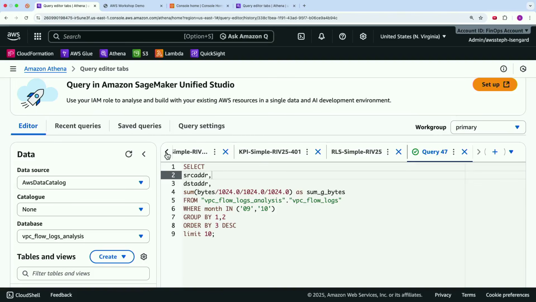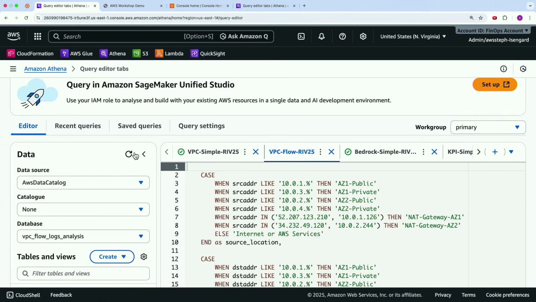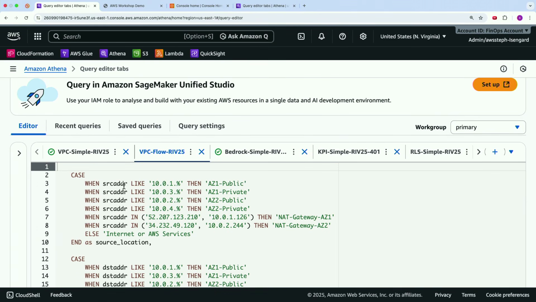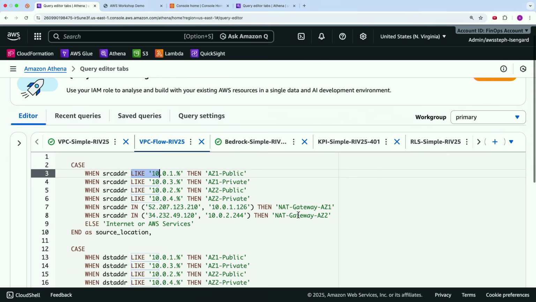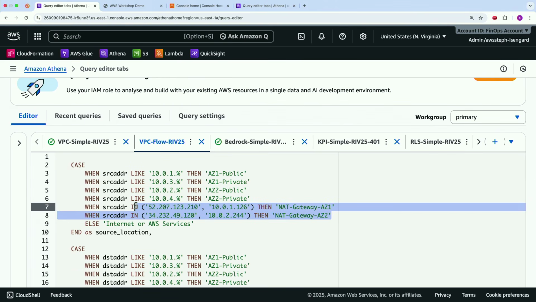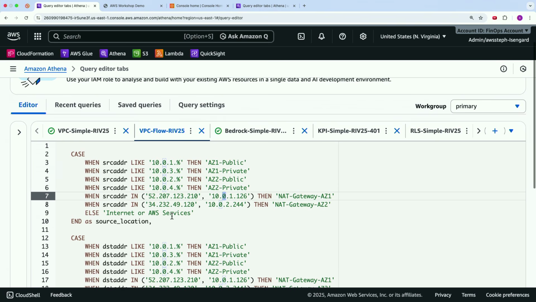And this, which one is it? Here we go. And this is what Q returned. It's using a like statement, because like I mentioned, we've got auto-scaling groups, so the IP addresses of the instances are changing over time. And it's categorized it into all the different subnets we have. We then have the 2 NAT gateways we've got running in our environment, both their public and their private IP addresses. And then we have this general group by.